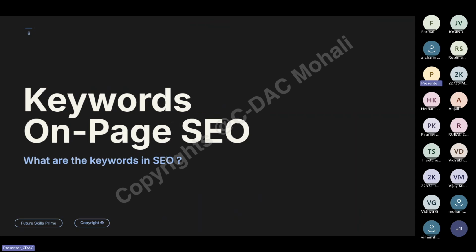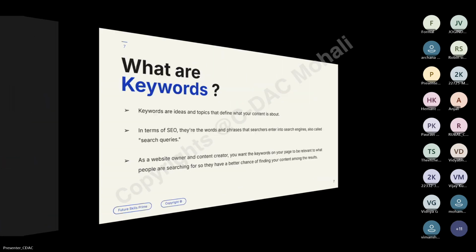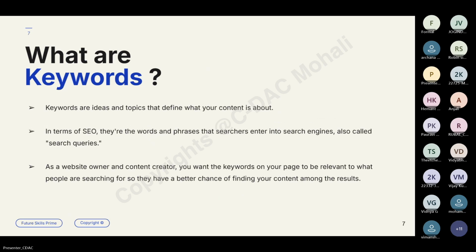So the next part is keywords. What are keywords in on-page SEO? First we will discuss what keywords are.